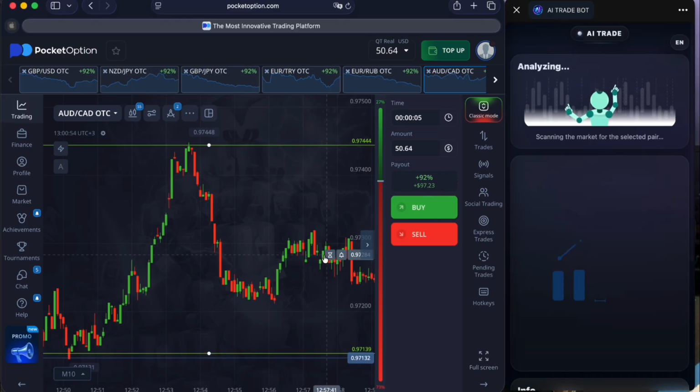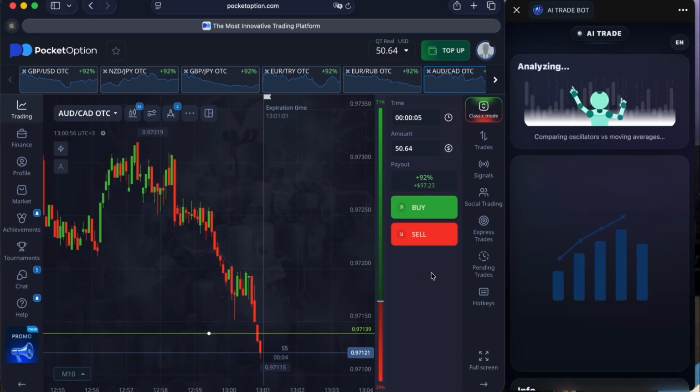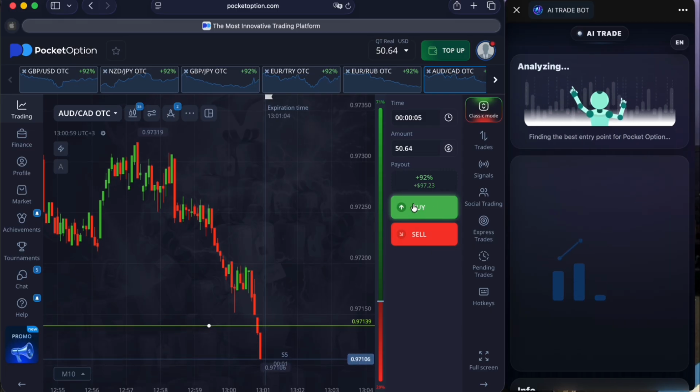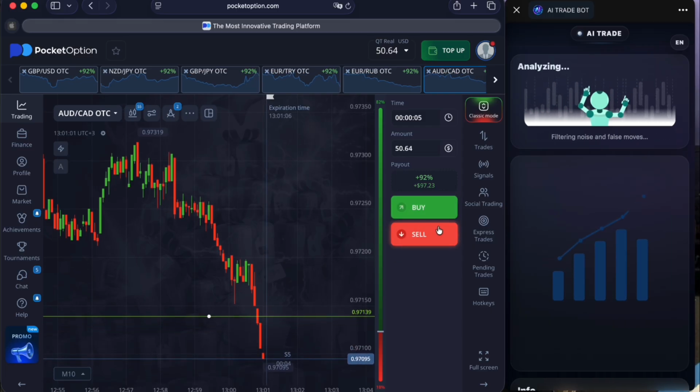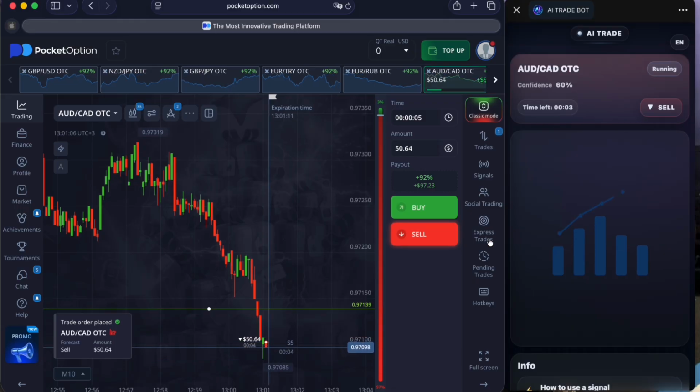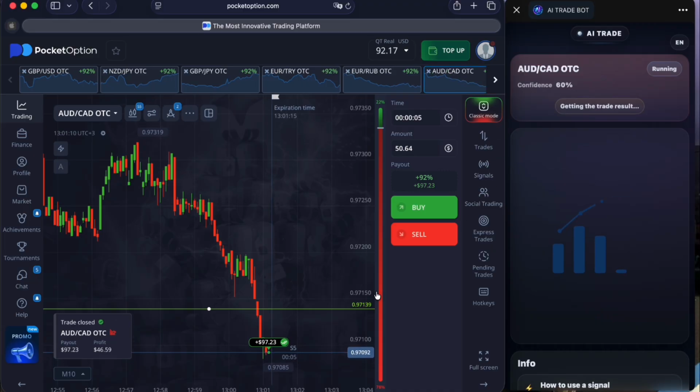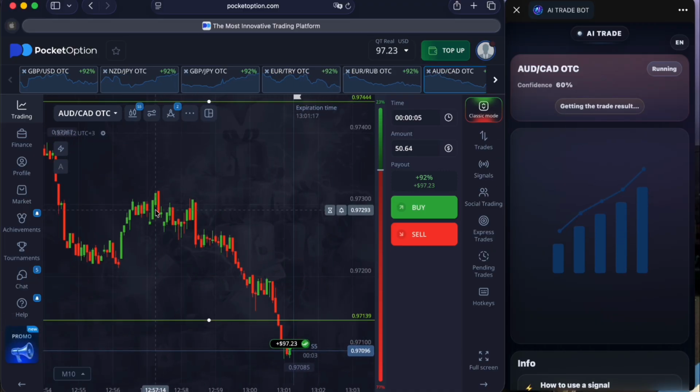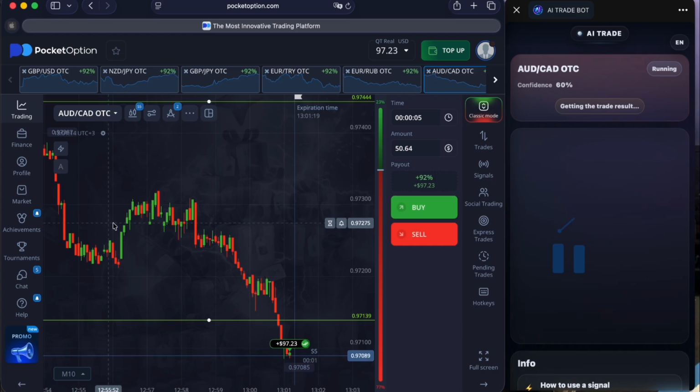Now I'm clicking to generate a signal and waiting for the bot's technical analysis. Within seconds, the bot runs the entire technical analysis on this asset for us and then gives us a signal to buy or sell. The analysis is done and we've got a sell signal. So I open a position to the downside, and along this main downward trend line, pullback movements are dominating, giving us our first gain of $47 on the deposit.